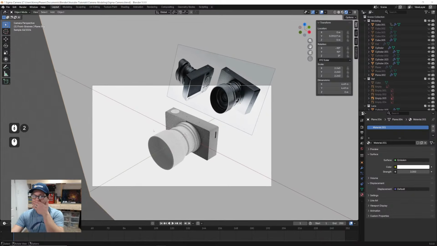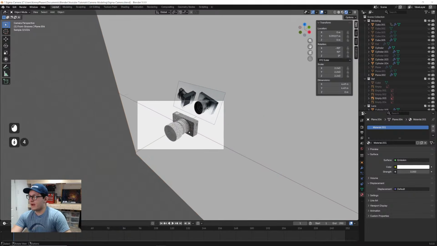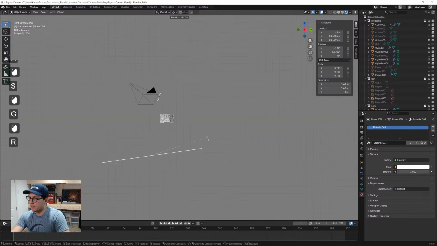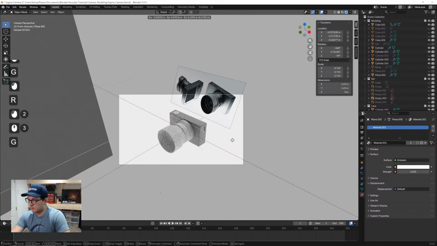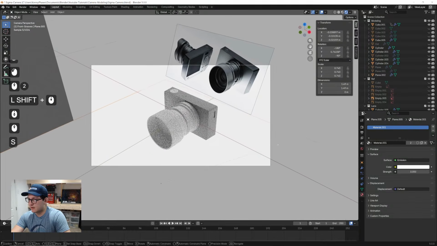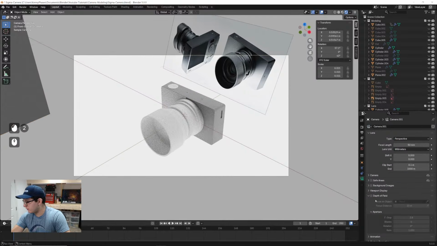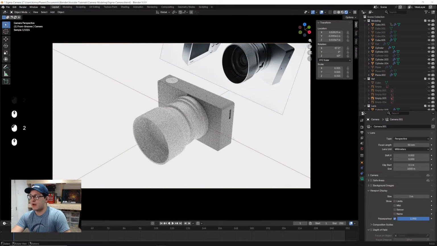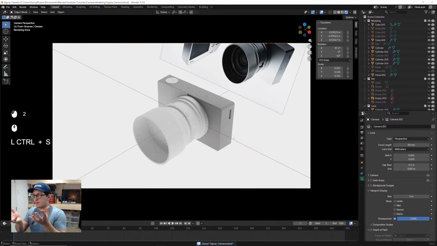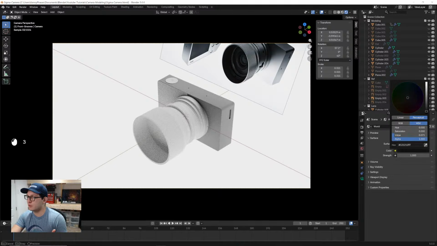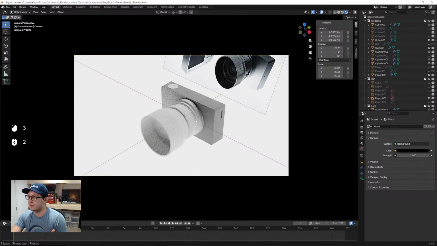There's a couple ways we can set up our lighting here. The first thing I think I'll do, I may actually just duplicate this plane, move it to the bottom. Just want to see what we get here. We're kind of already starting to get what we're looking for. I want to go to my camera. I want to enable this pass part out. I want the light to be coming from underneath, but then we want that dark contrast. So the darker we make our background, the more likely it is we're going to get that contrast.